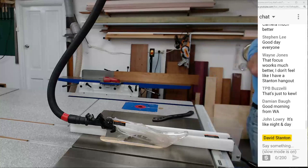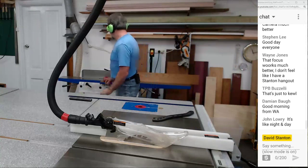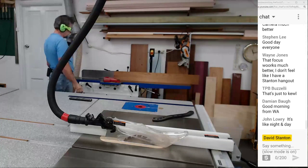over the jointer, and I've got to remember not to talk too loud while I've got all this set up. Turn on the dust extractor. Make sure that it's pulling through here. Yep, beautiful.